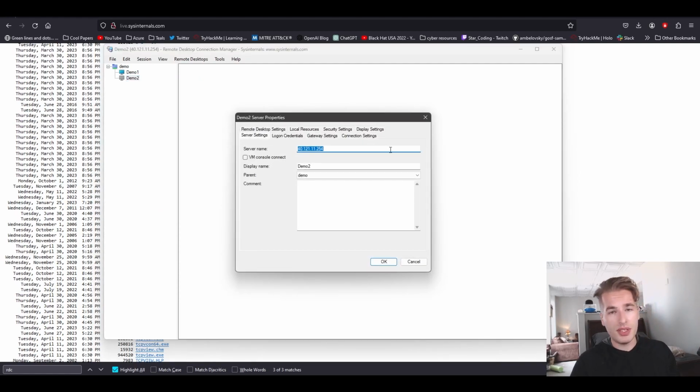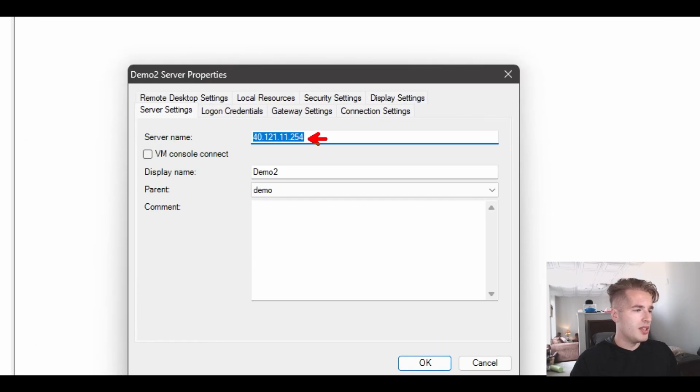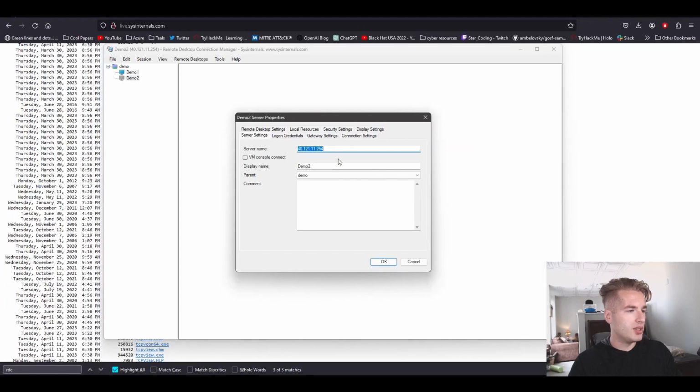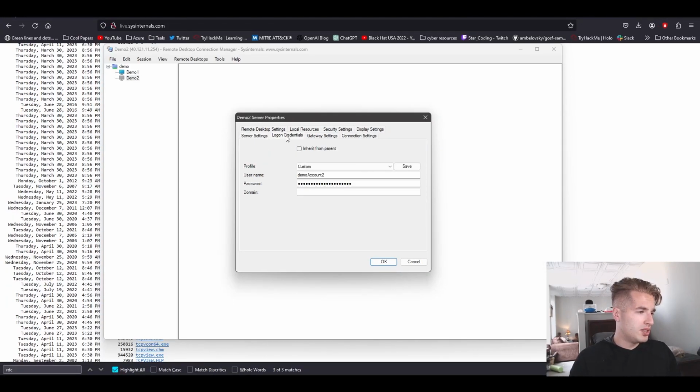We can open the properties of this guy, and we can see all the things we can edit with these servers. So the first thing is we give it a server name. This can be a fully qualified domain name, or it can just be the IP address of the place. And don't worry, these are Azure machines that will get spun off before this video goes live, so I'm not too afraid of sharing the IP address there.